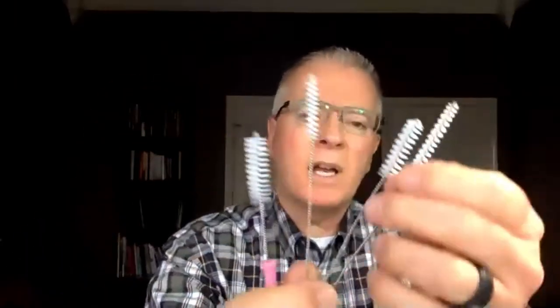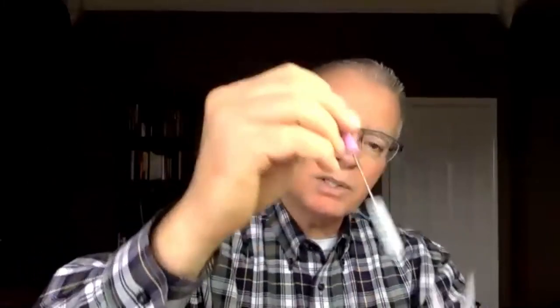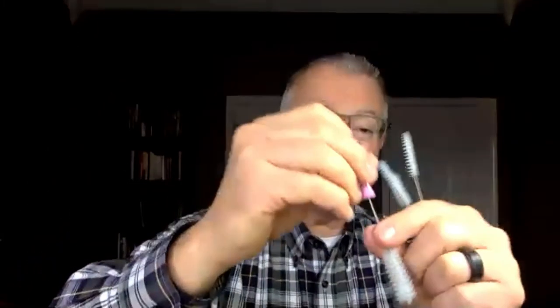These are baby bottle nipple cleaners. And they're different sizes, brushes, firm enough to where you can get them down into some pretty tight spots. They came in a pack that had all 4 of these in there. So that's a good way to get down in some tight spaces and still be firm enough to be able to put some pressure behind it when you're in there.